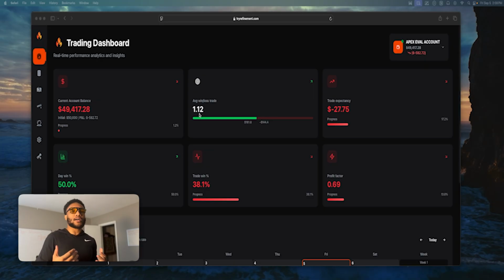P&L really didn't matter in my opinion, but my favorite ones to look at were average win-loss and expectancy, because this tells me a lot about my style. Like right now, expectancy tells me that if I keep going with the trading style that I have, every trade I take, I'm throwing $27 down the drain. So I need to fix something, right? It's a really good indicator of knowing when you need to fix something.